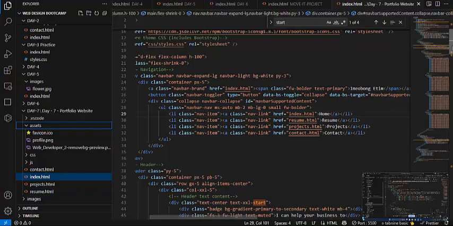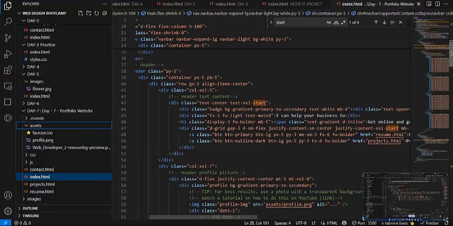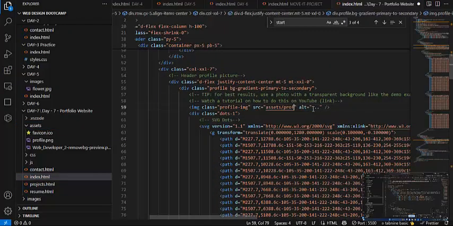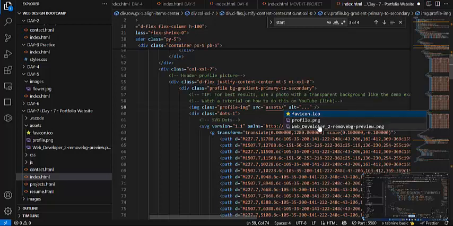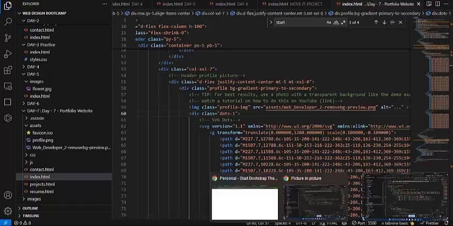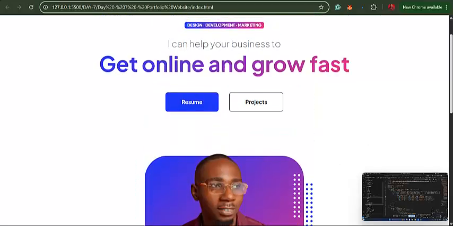Scrolling down, I think this should be it right here. I'll change this source link to assets slash the name of the image we just added. Save, and let's view. Okay, my picture has been added.